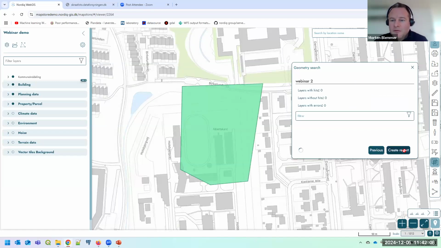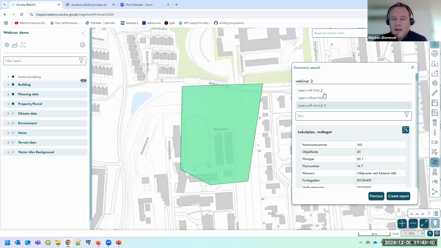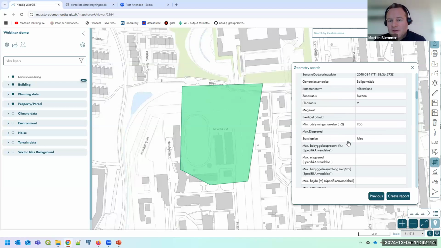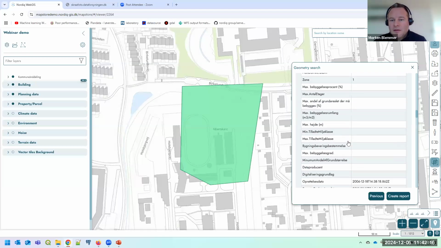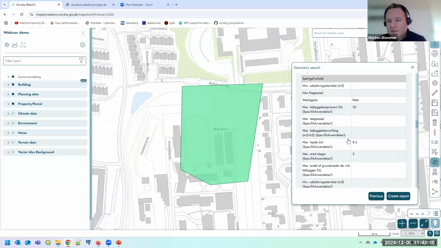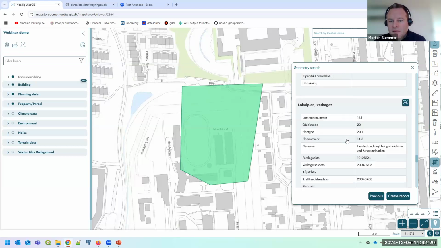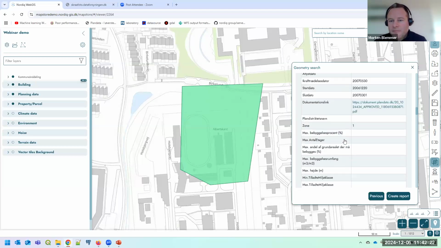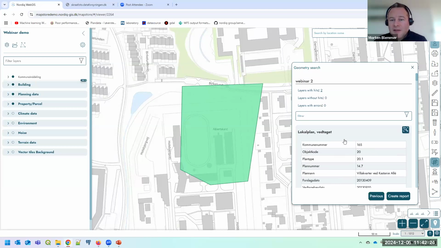So I'll just draw something. And I will press the search button. And you can see actually I have 2 hits here. And this is all the results that I'm getting for the hits. That I have hit different plans, as you can see. And yeah, that's it. So that's how you maintain this report. It's pretty easy to maintain, as I spoke of earlier.